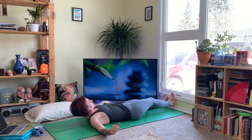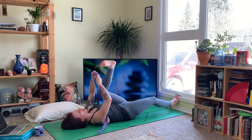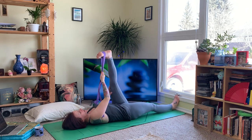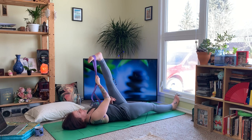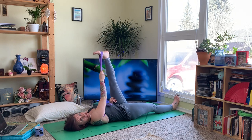Take the right foot against the wall. Pick up the left foot and then loop the strap around the left foot. And then lengthen out through the left leg. Flex the foot. Give the foot a little ankle circle.